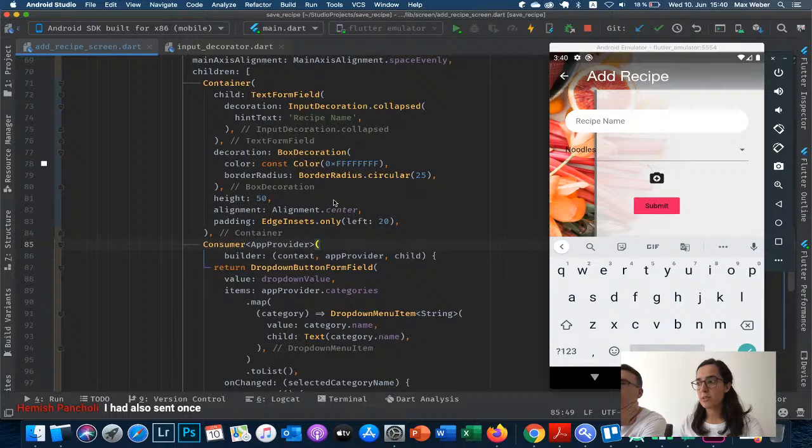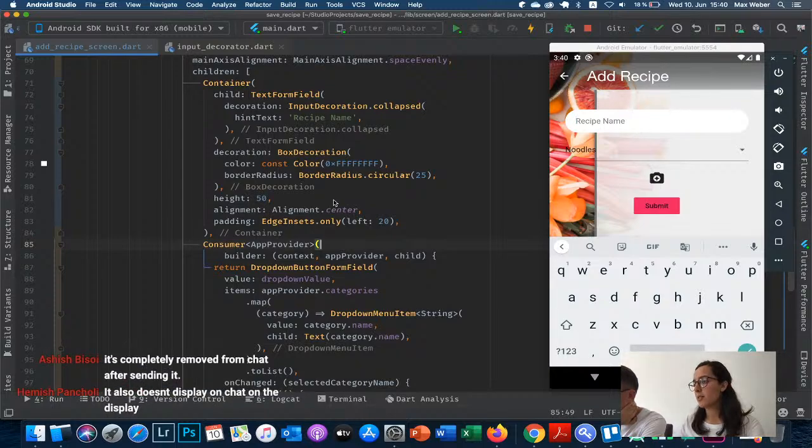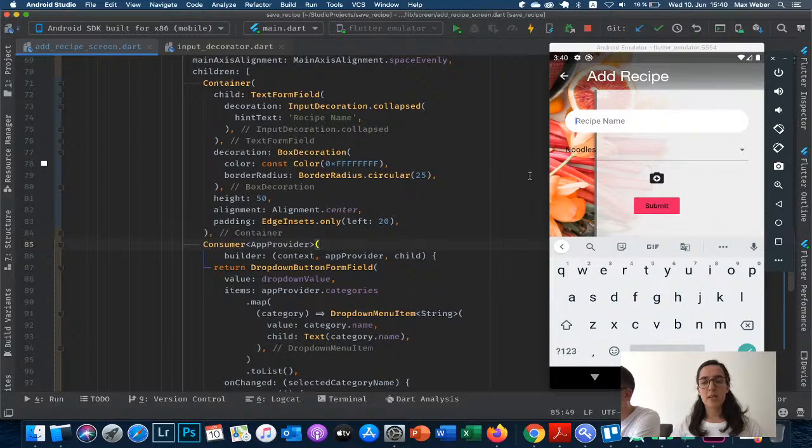Max is trying to fix this problem, but let me know in the comments if you are happy with the container and the text form field inside it, or if we should change it again to the text form field only.